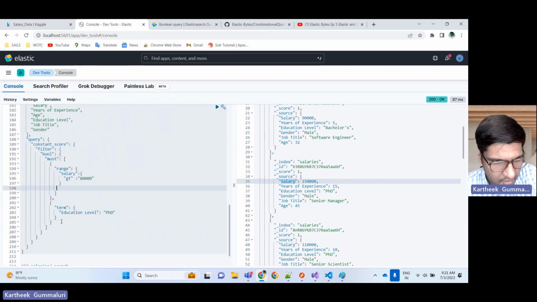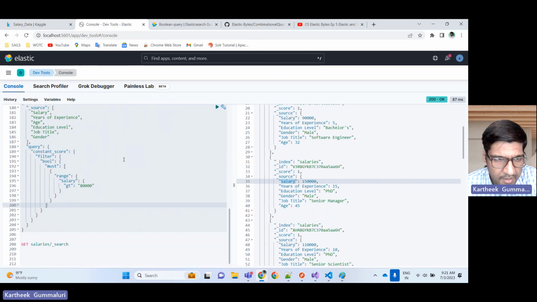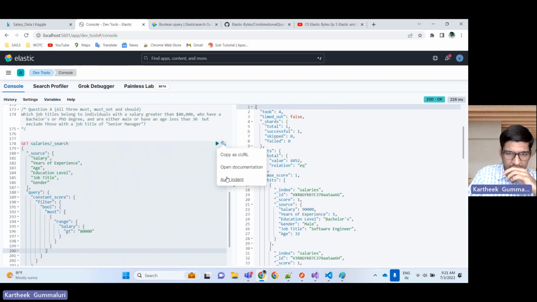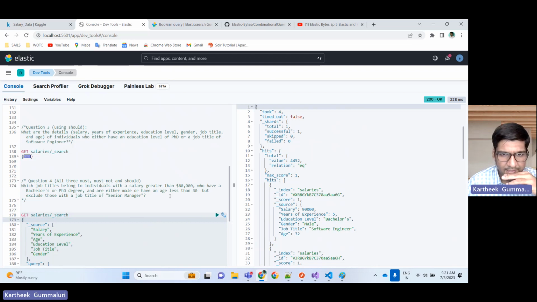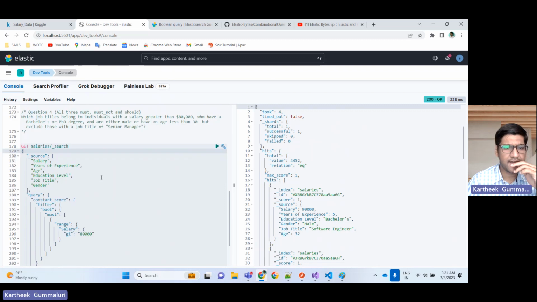Let's see one by one. I hope we are syntactically correct, but let's test it. Yes. So salary greater than 80,000, must. Next, who have bachelor or PhD degree.